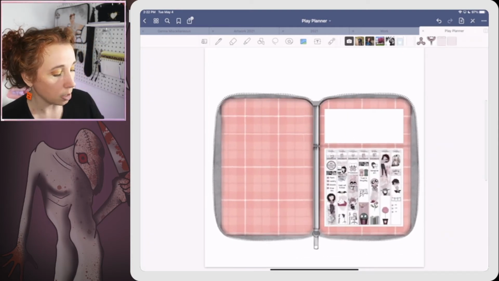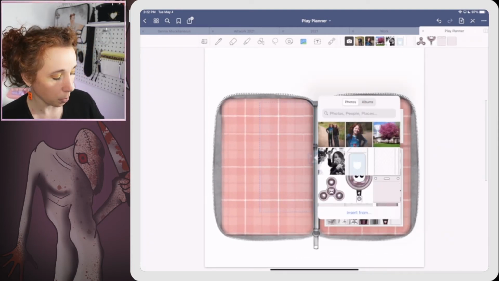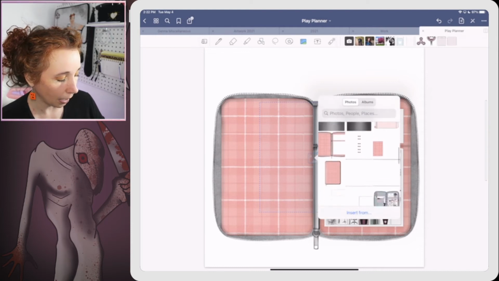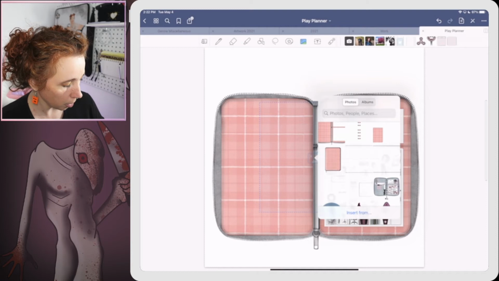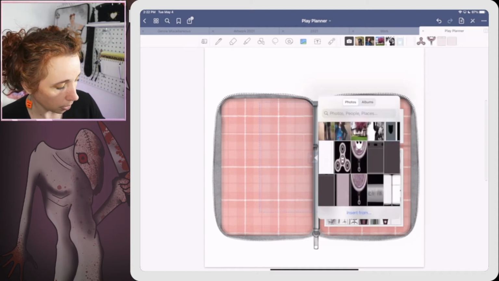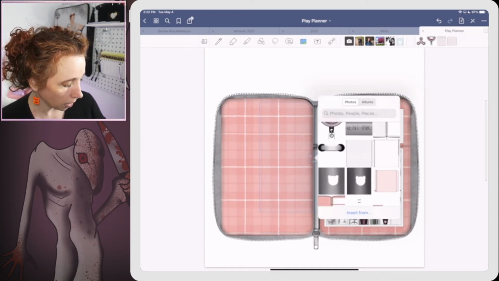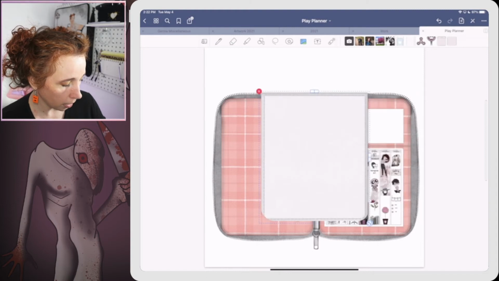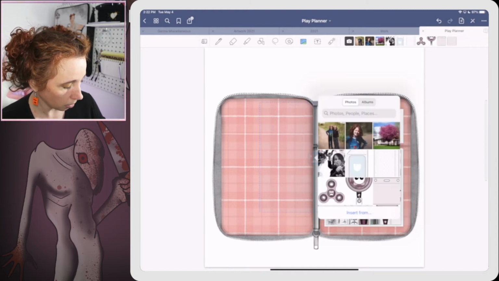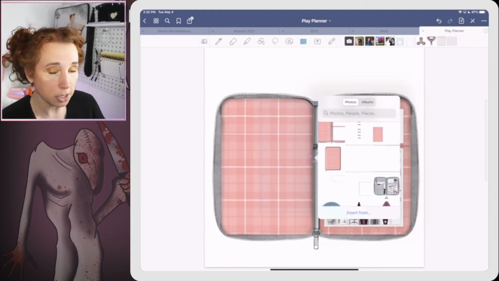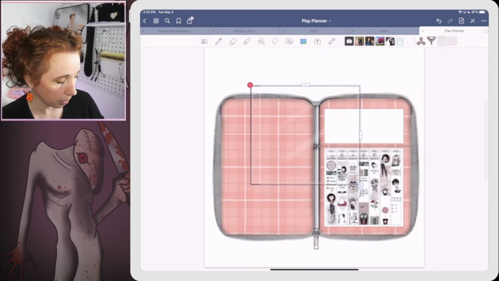Now, when you get these, the next parts are going to be trimmed. I don't have them trimmed on my planner because I wasn't paying attention. Oh, do I? I do. Never mind, ignore that. So next you're going to grab your square overlay, which is going to be this one right here.